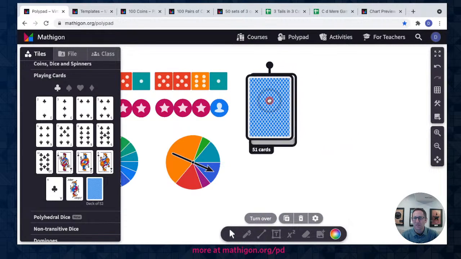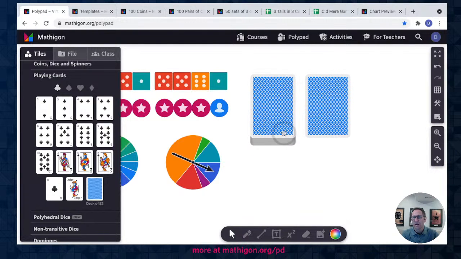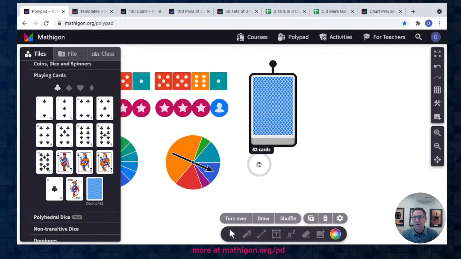When it first puts the deck on the canvas, it's in order. The turn over button flips over the entire deck. So as I click turn over, what we're going to see here is the bottom card on the deck. You can see that is the ace of hearts. So the ace of spades is on top because when I double click to draw the top card and turn it over, I see the ace of spades. I'll put it back on the stack. And then if I turn it over, I'm seeing the bottom card of the deck. The turnover button flips the whole deck.